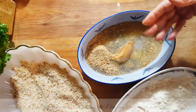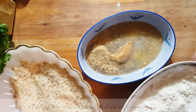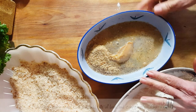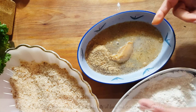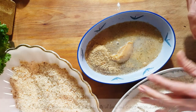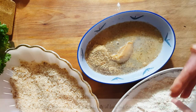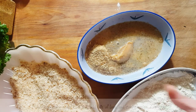If you find it's getting thick — because we also go into a little bit of flour and we have the breadcrumbs — it's going to start getting thick on you. So if you find it's getting thick, all you have to do is add a little water. Taste it once in a while to make sure it still has that saltiness, because that's basically what you want. You want to be able to dip it in something wet and then something dry, which would be the breadcrumbs.